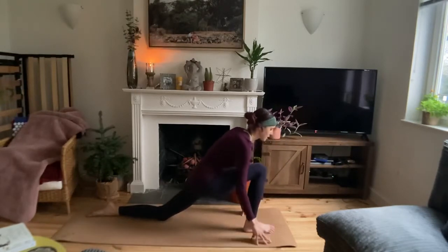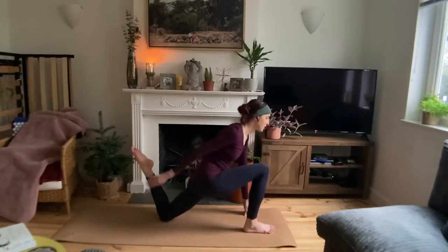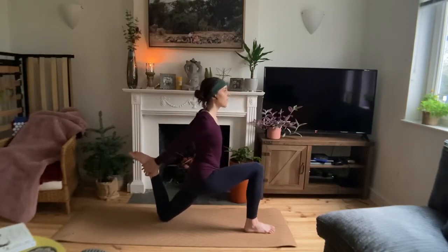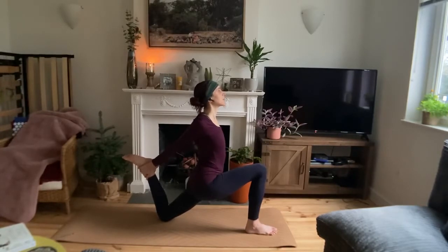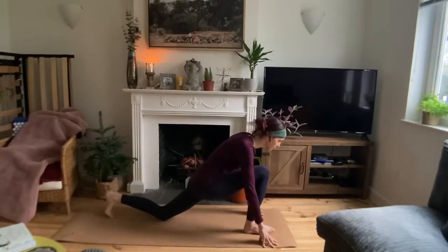Now come back up to your fingertips. Start to bend through that back knee, and if it's accessible, start to capture it with one of your hands. And maybe you come up here and you can capture your ankle with both hands. And if that's the case, really start to shine your heart and look up. Nice opening through the shoulder girdle. Gently release and bring your hands back down.